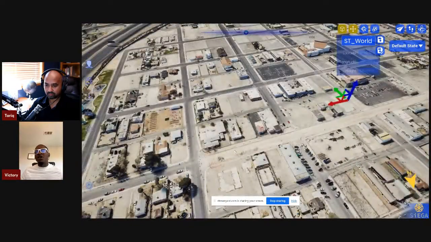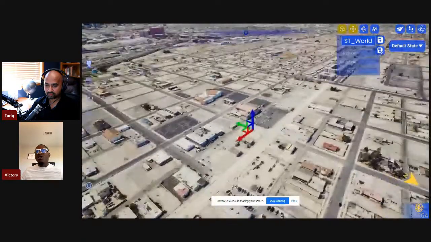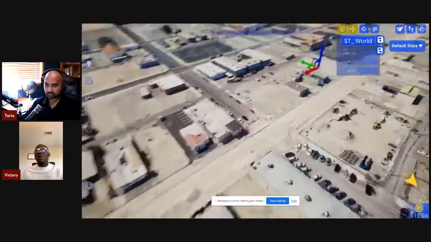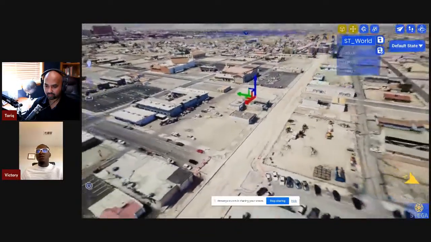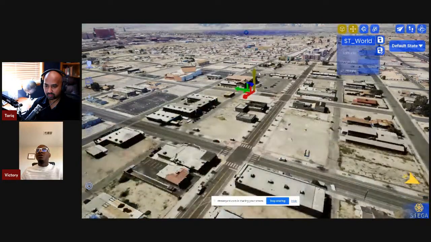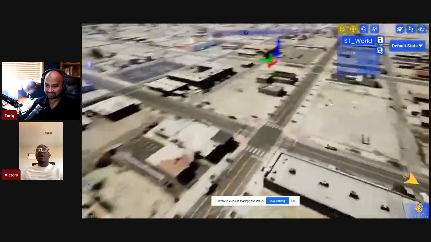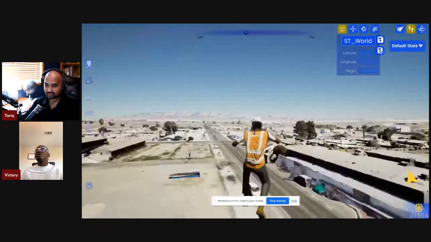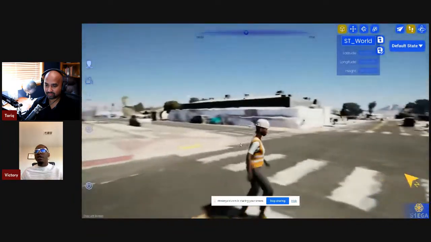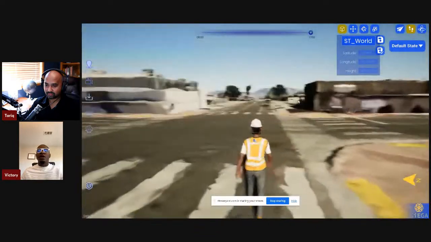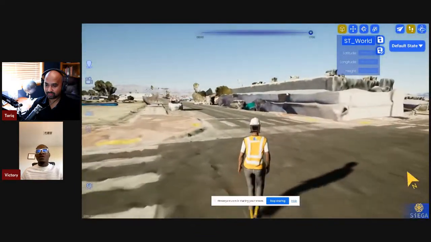Just for the sake of showing, you can see the cool thing here, but this whole map was done mostly because of this corridor. You can see it's still under construction. If I zoom in on Google Earth, it's not done basically. But if I pull our information up again, because I put it under, you can see that that whole corridor is done. And I can also just jump in there and walk, just like I did in the Empire State Building and the Statue of Liberty.